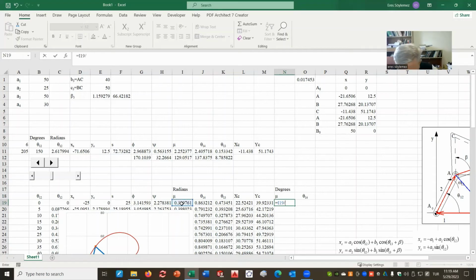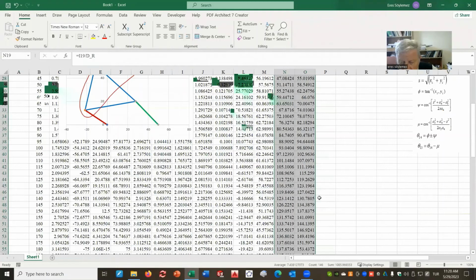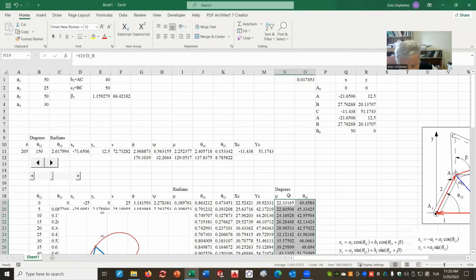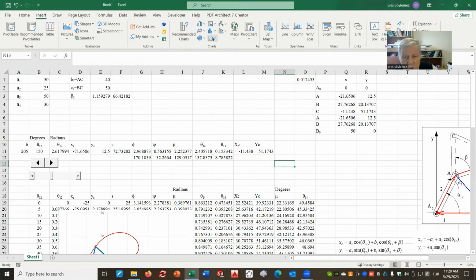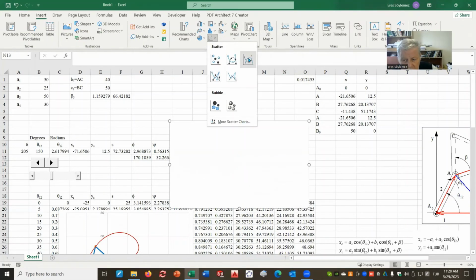This term divided by dr. Sorry, not open close parentheses, I will show it later. dr. Now move it down. That's the transmission angle, the theta 1,4. Double click. You have theta mu and theta 1,4. Now go to Insert menu, turn on a new graphic, this time smooth curve.